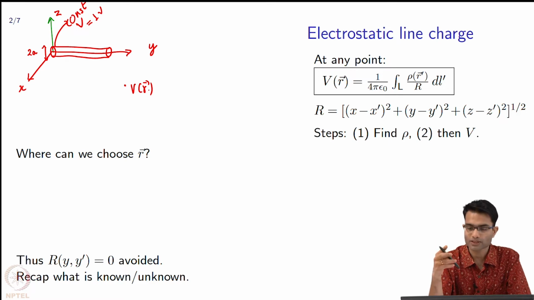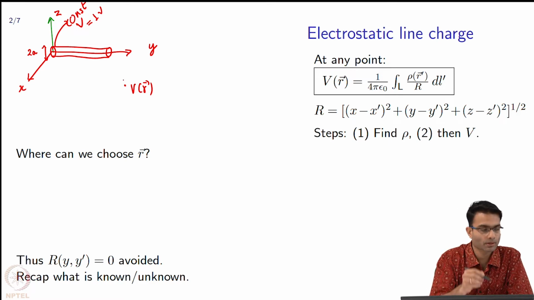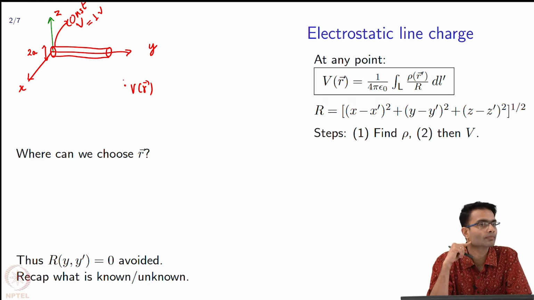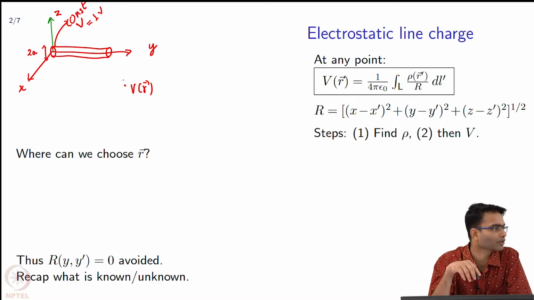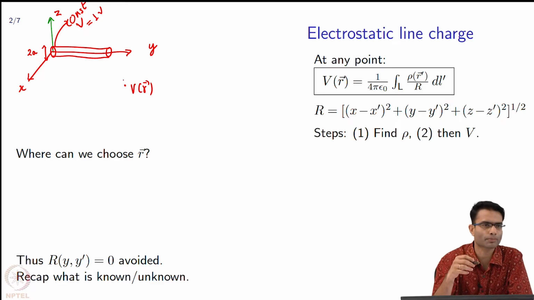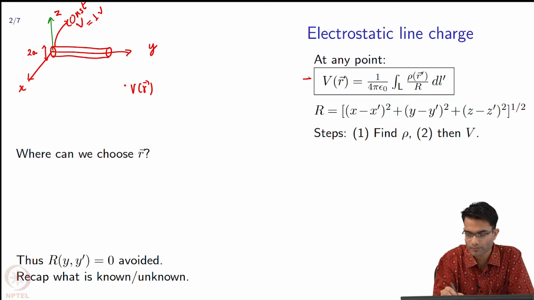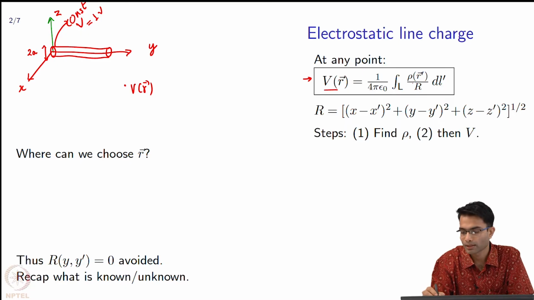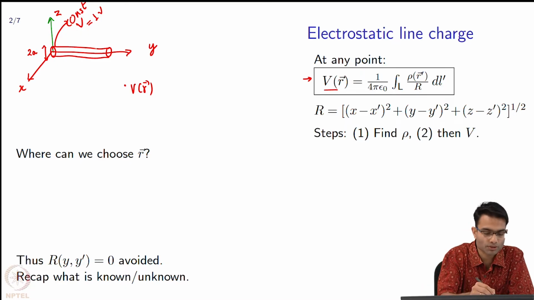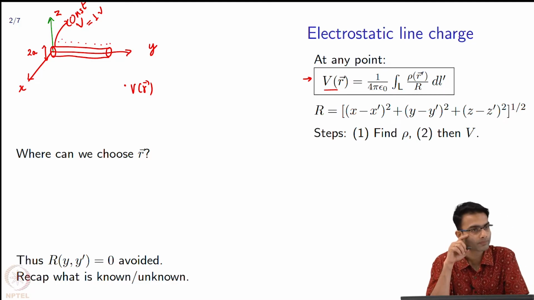Now if I ask you what is the potential at this point over here, what law would you use? Yes, coming from Gauss's law, right. Sum the contribution from every small point over here. So this equation that I have written here gives you the voltage at a point R. Because I have lots of small charges along this entire length, it will not be a summation, it will be an integral, right.